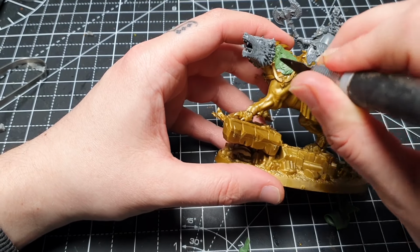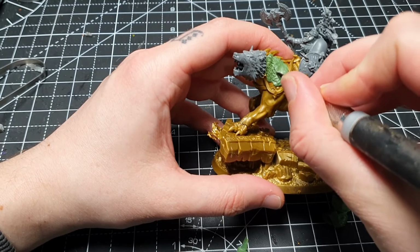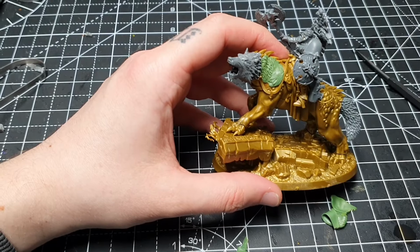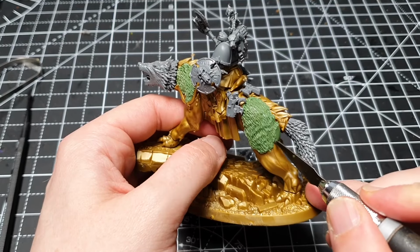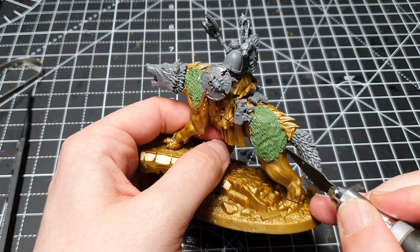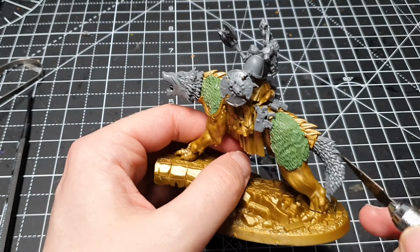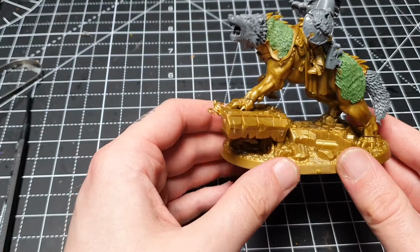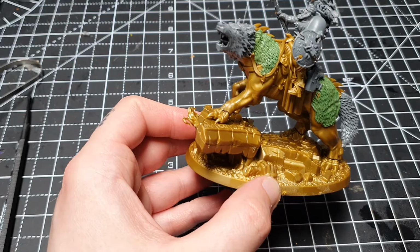It does take a long time, especially when you end up doing most of the miniature like I did. But just keep at it. Get the fur going in the direction you think it would be going in. And you can see I'm doing a bit of the leg here. And just work around the entire wolf, adding little bits of green stuff here and there. And I do wait for one side to dry before I do the other side, just to avoid getting fingerprint marks and stuff like that on it.